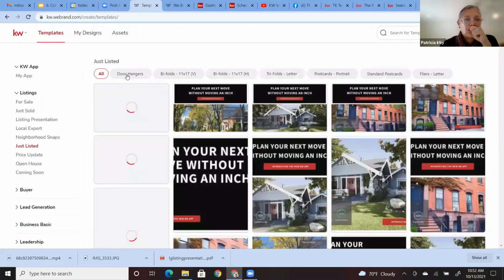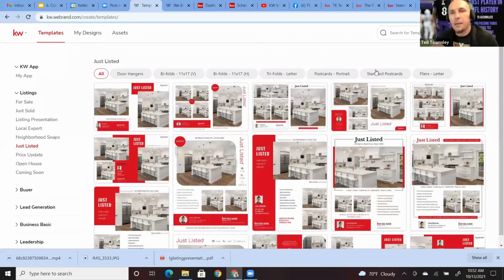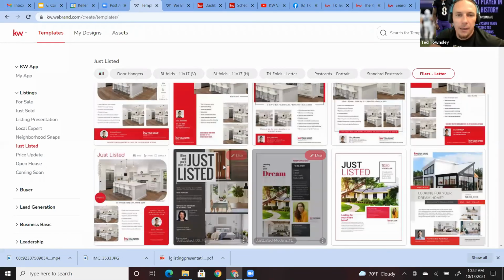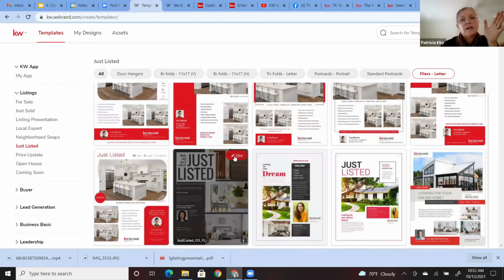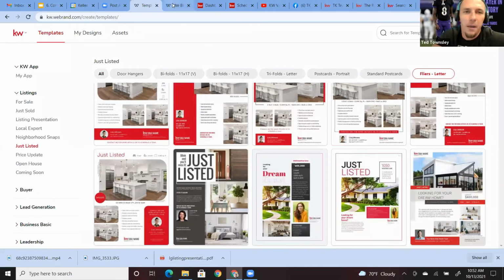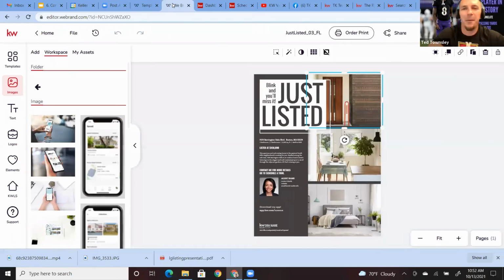Oh, I see. Yeah, so you have door hangers. So in this case, I'm doing a flyer. So I went over here, I'm going to print off a flyer, and then I just went down here and selected this one right here. I have my thing squeezed, so it's actually at the top instead of on the left. Okay, no problem. Hey, as long as we get you where you need to be, that's all that matters, right?